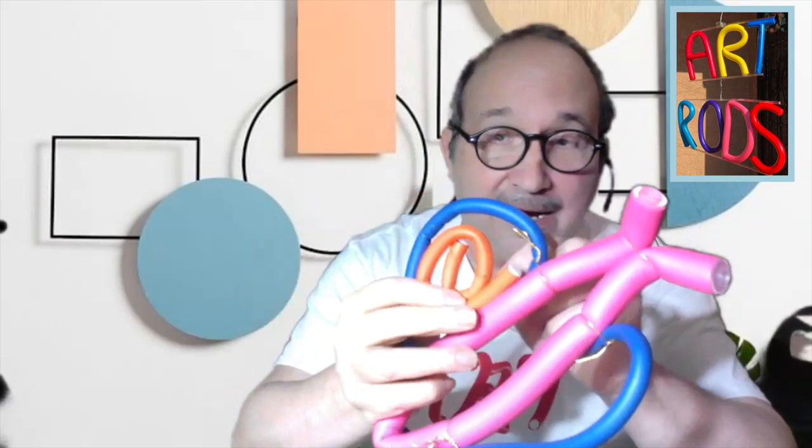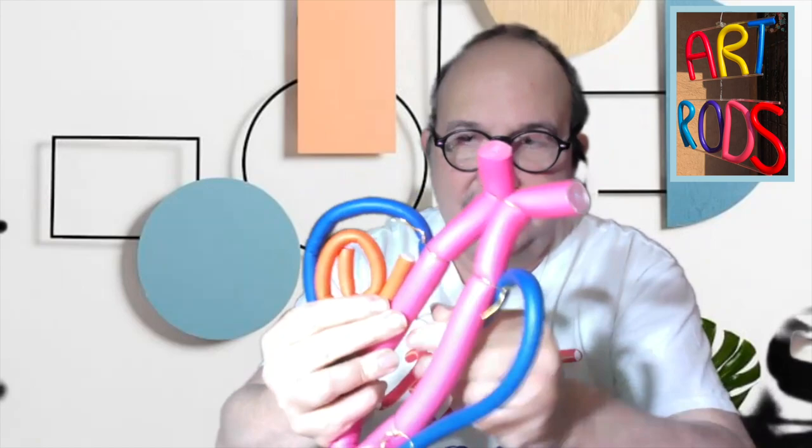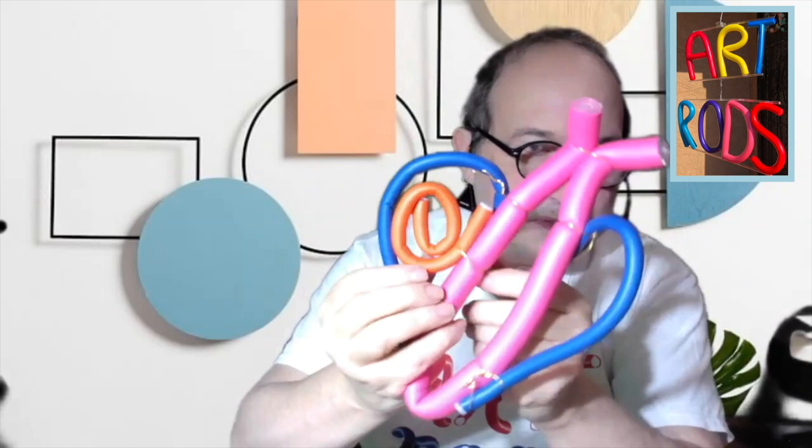So we're going to take this small rod and wrap it around your finger and wrap it again and get a nice spiral shape, circular, and we're going to put it inside that circle, right inside there, just like that, so it fits nice and snugly. And then take a twisty and wrap it around that spiral, that smaller one and the larger one, and twist it around so it fits right inside.